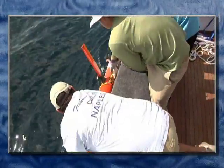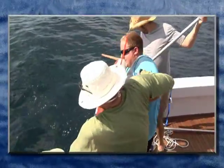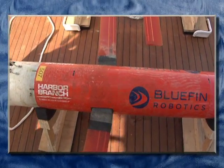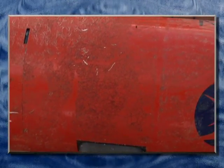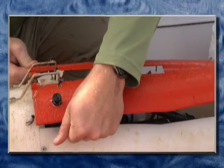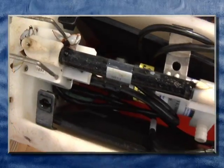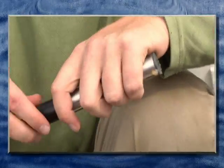But this is the recovery of the vehicle that was out for 2 months, vehicle 507, and so we just had a combination of engineers, researchers, and students involved in the program, and there was a lot of algae that had grown on the vehicle. Some of it's been wiped off during the recovery, but that slows it down. That increases the friction. These are like goose barnacles, and they had actually started growing on it. That's a fairing that Ben just popped off that reduces the drag coefficient. But underneath the fairing, the water's not moving so fast.